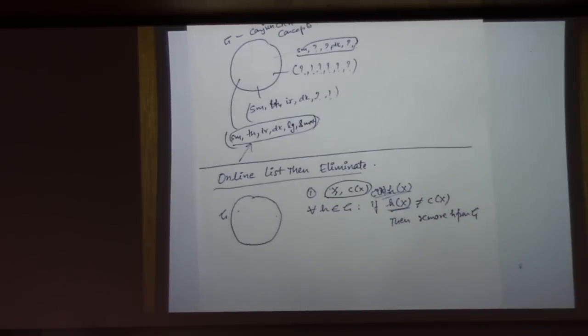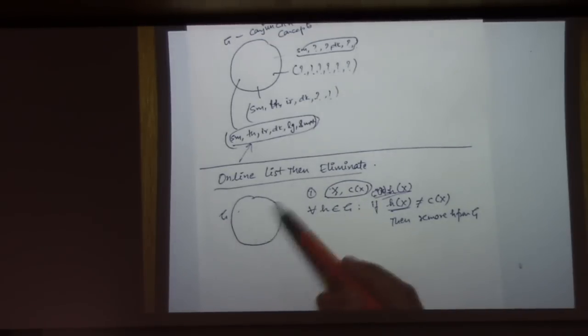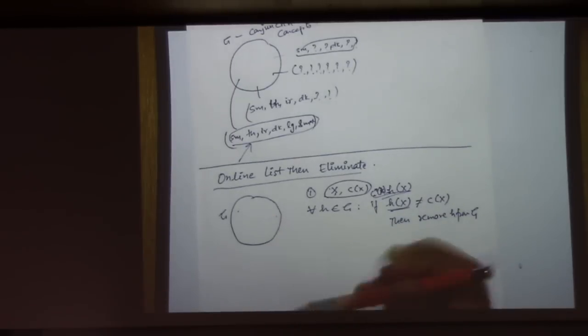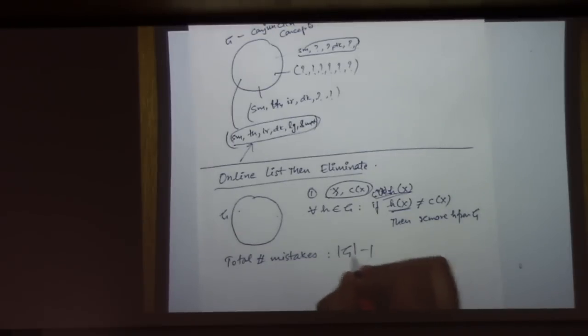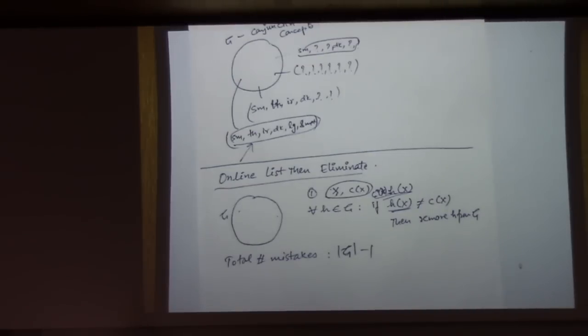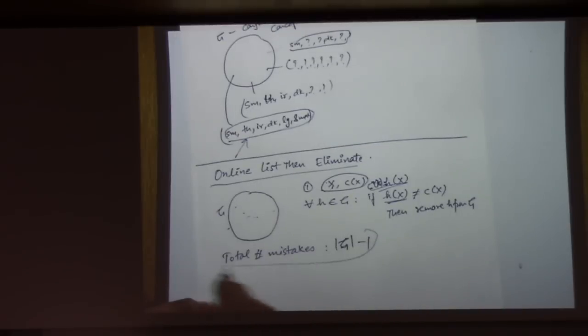And now you want to count how many mistakes you can make. What you can easily see is that because you start with capital C, the size of C concepts in this class, the number of mistakes that you will make cannot be more than C minus 1. The reason being that if you make more than this many mistakes, that means that this set becomes empty. But since you know that your target c belongs here, at some point you would only have that left. So you cannot make more than these many mistakes.